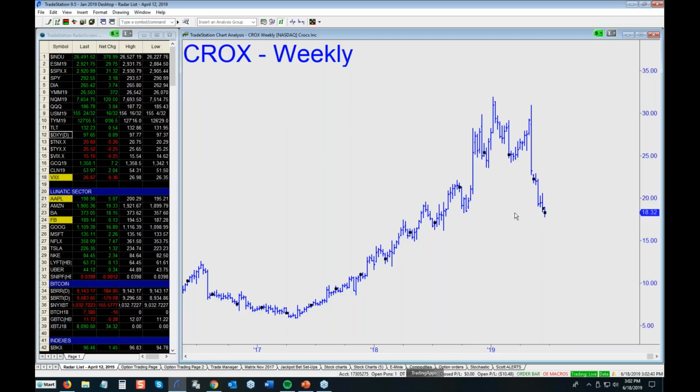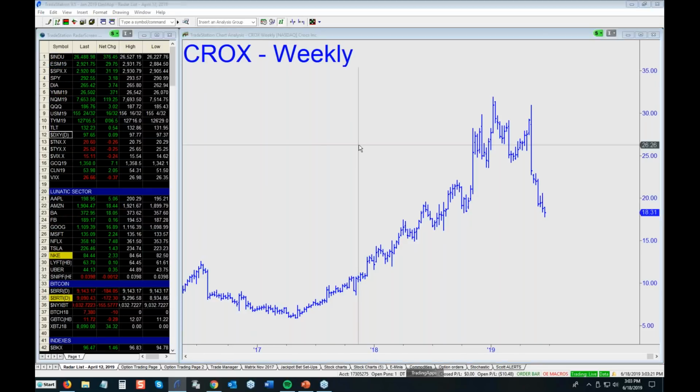You might get some sort of rally here, but it's actually a counterintuitive buy if it makes a low between this low and this low, and it rallies a distance of about 3 or 4 points to trigger a counterintuitive long, in which case you might expect to make yourself, let's see, about 4 or 5 points on the stock. But I don't like Crocs at all. As I said, it's a remainder bin company. They don't have too much. They're out of style. Gap, same thing.